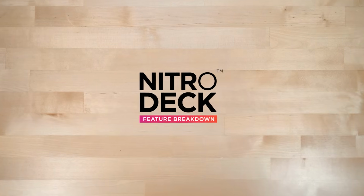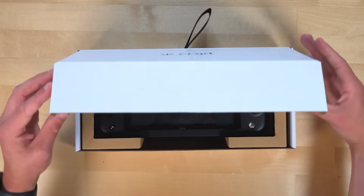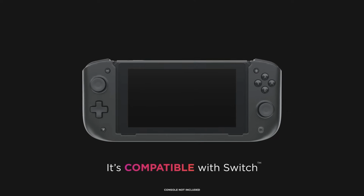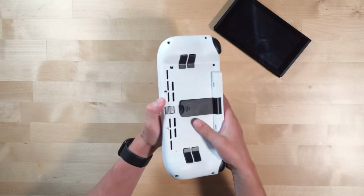Whether you've already got yourself a Nitro Deck or you're considering picking one up, this video will cover everything you need to know about how the Nitro Deck works and how to get the most out of it. As you may already know, the Nitro Deck is compatible with both the original Switch and the OLED model. You just slide the model you have into the deck and it'll lock into place securely.